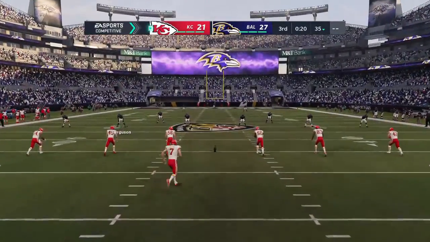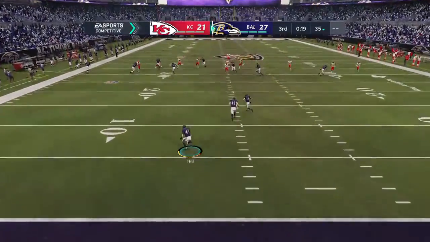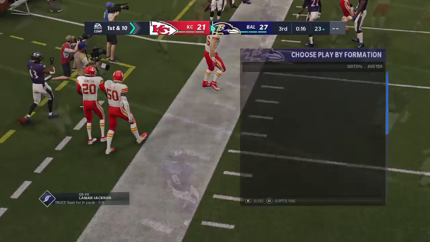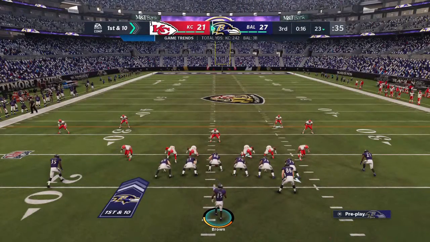Now after the touchdown, here's Butker on to kick it away. And he's going to get this across the 20 as he's out of bounds at the 23. At their own 23-yard line, the Baltimore offense at the line, set to get going.